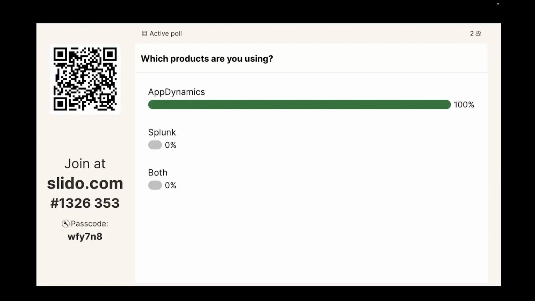We'll give it a couple of minutes. That's 2 people responded. There's 3. Seems to be all. There's Ismail and the chat. AppDynamics. We've got some Splunk people. Great. Fantastic. I wonder, is it separate, or do you have Splunk and AppDynamics, or is it just Splunk, or is it just AppDynamics? So we haven't got anyone coming back on both.